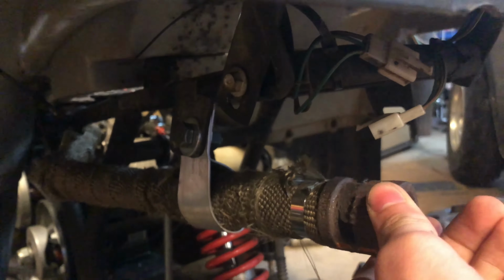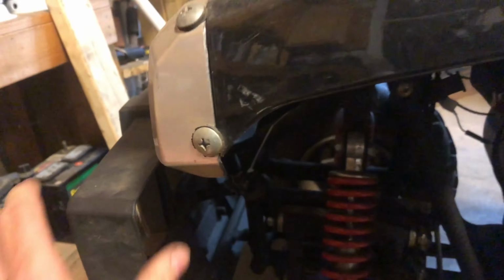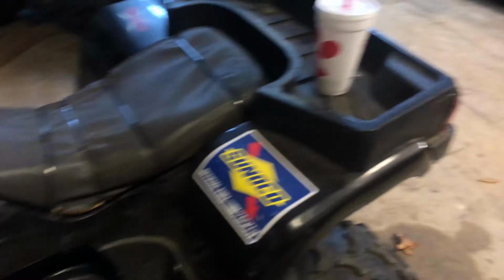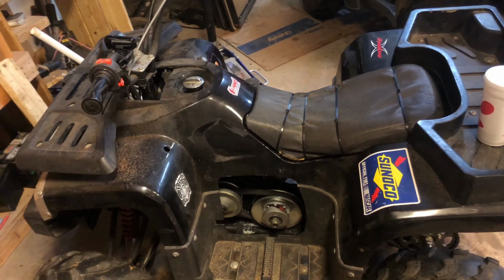So the rear exhaust mount is done and that has a lot more rigidity to it. I can't see anything, but I did fix this bumper from flopping back and forth. I bent that bar back straight because that was all bent in. That's good. Clipped off this old wiring harness. There it is. And yeah, let's drive this thing around tomorrow.